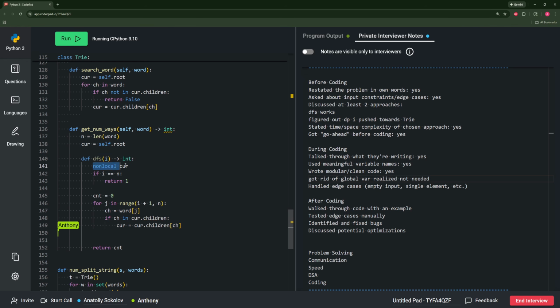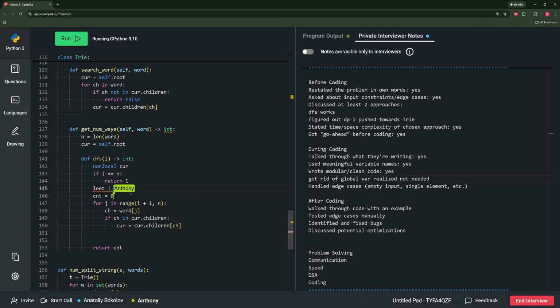So you need to reset it every time you call DFS, because every DFS call needs to start at the root of the trie, if that makes sense. Because let's say I have leet in code, right? And I say, okay, I can admit this is a valid split. Now when I look through code, that needs to start at the top again, not where leet ended off.